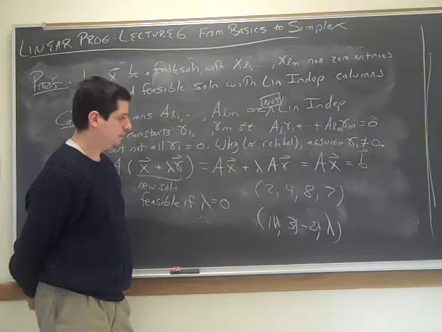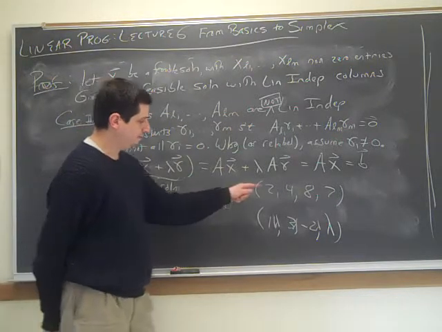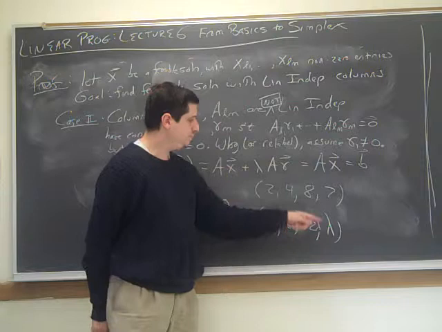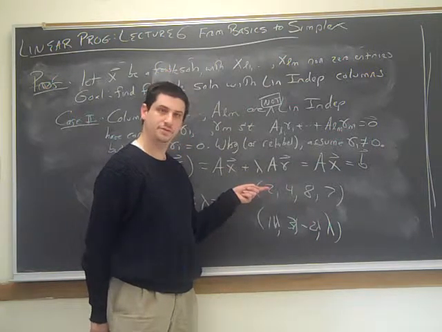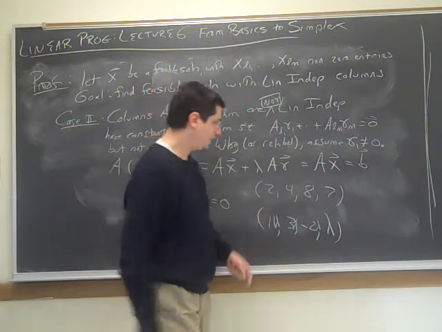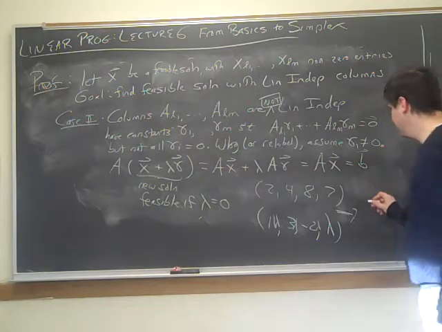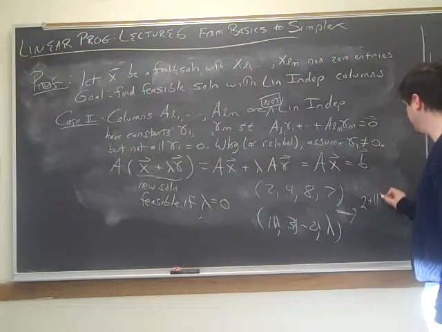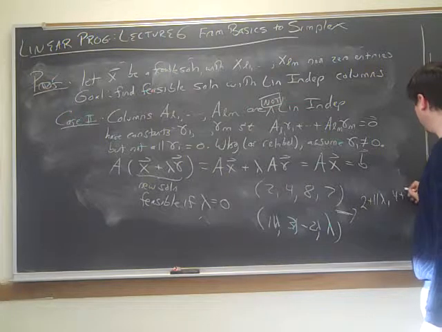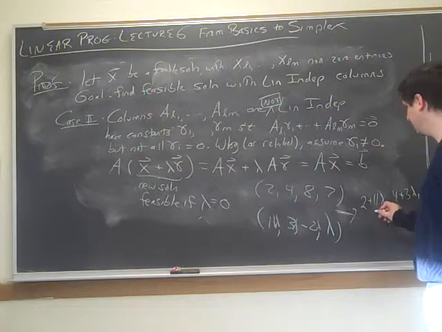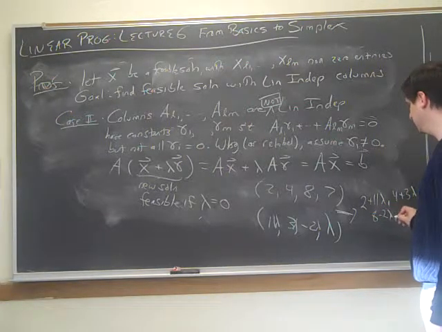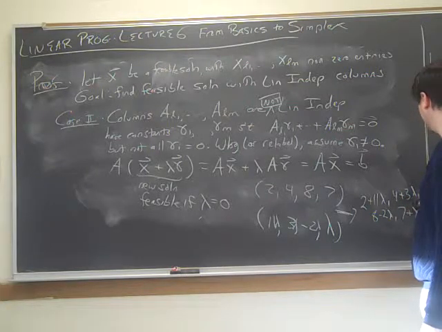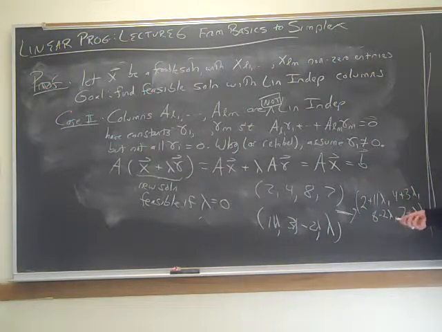Okay? And so now if I add them, if lambda is small, everything is going to be positive, right? When I add them, what do I get? I get things like 2 plus 11 lambda, 4 plus 3 lambda, 8 minus 2 lambda, 7 plus lambda. How large can I take lambda and have everything positive? 4. And once lambda hits 4, I have a problem.